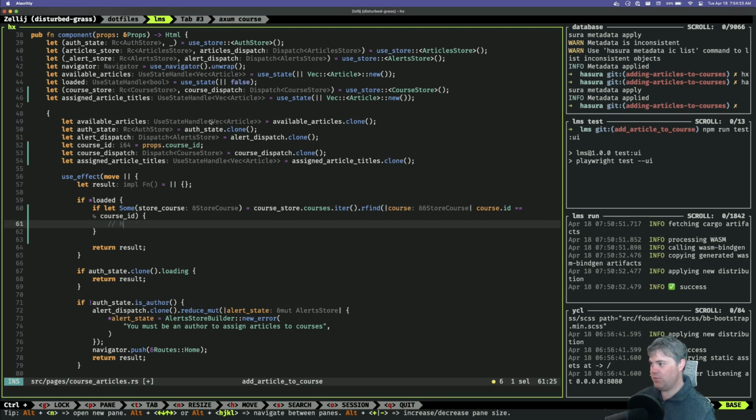So basically, at this point, the next thing we want to do is remove. No, we want to. Oh, I guess we want to remove articles from available and put into assigned.